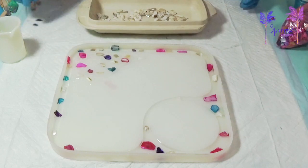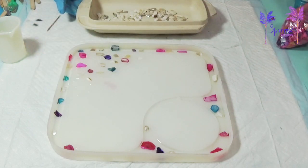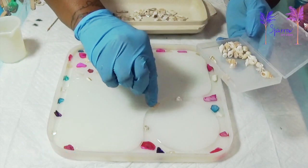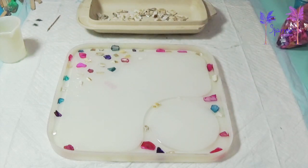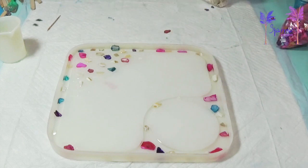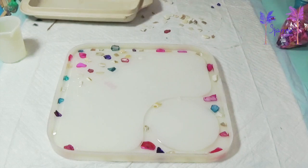And I just realized as I was doing this that because this edge is as deep as it is, I can actually add some spiral shells. Again, it's funny, you do all of this and then you put your food on it and you can't see any of your decorations, but that's neither here nor there. Oops, those spilled. I'll have to clean those up in a little bit.